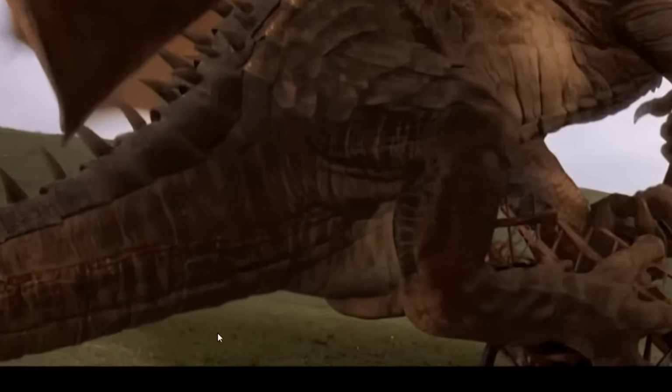The parts that are close to the ground, like right there when his tail is close to the ground, that should be even darker than just that flat shadow. What you're describing is called ambient occlusion. Which is basically just darkness that's calculated by how close two surfaces are to each other.